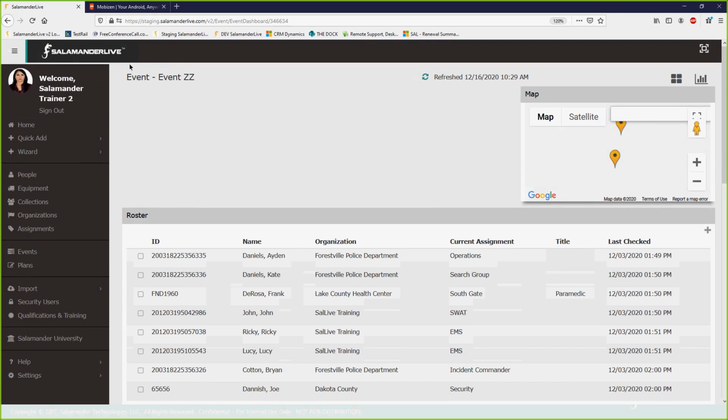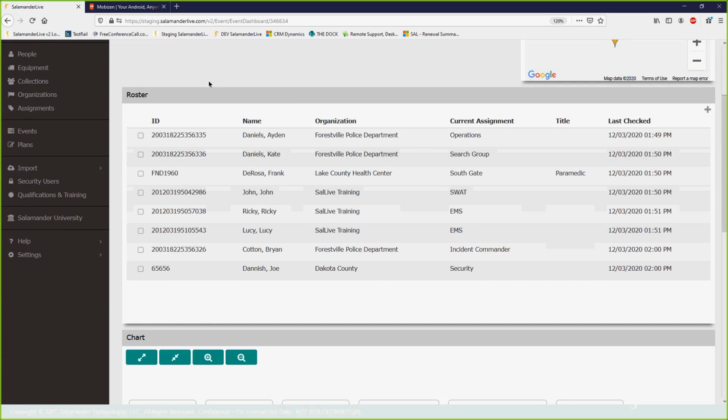You'll notice that some things have changed with the events dashboard as well. At the top, there isn't an option for you to move around between events. All you're going to have at the top now is the event name. If you want to switch between events, you have to tap the back button to go back to your main events list, or click on events to go back to your main list. You aren't able to switch between events anymore. We removed that with this release.